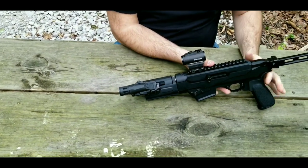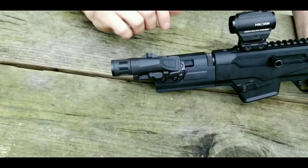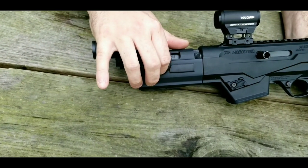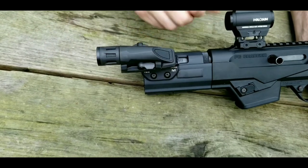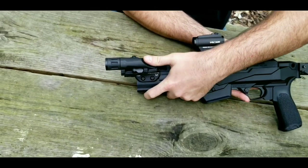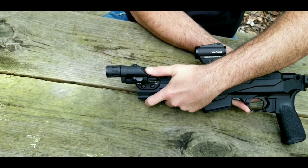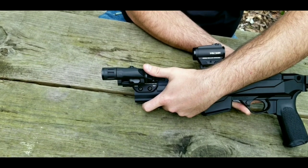Speaking of the weapon light, what I have here is an Enforce WML400, mounted on a BCM mount. This mount goes directly to the M-LOK and mounts a piece of Picatinny rail at a 45-degree angle. For my hand, it's perfect — when I grab the firearm with my thumb over the bore, I can just reach over and hit the light, and I can flip it up to lock out so I don't hit it by accident.